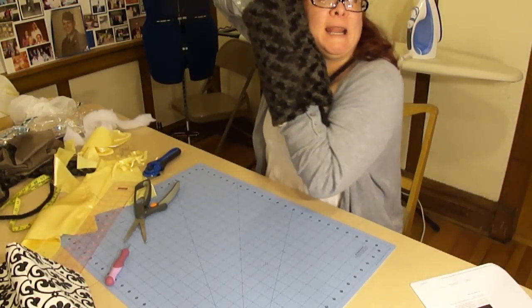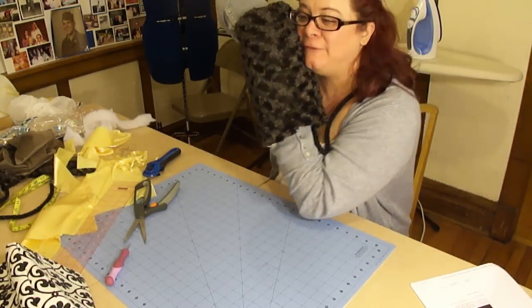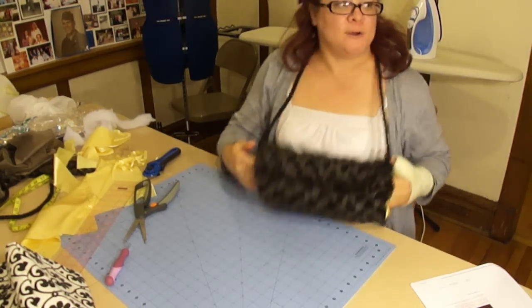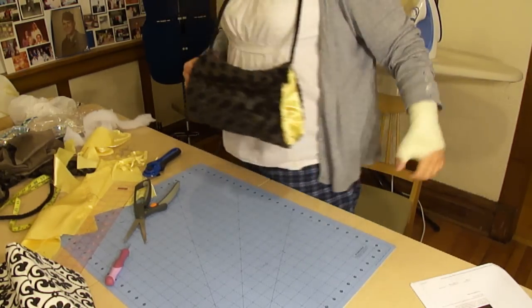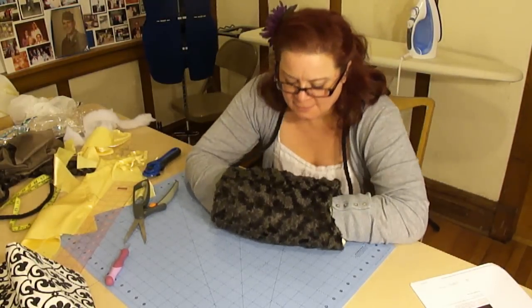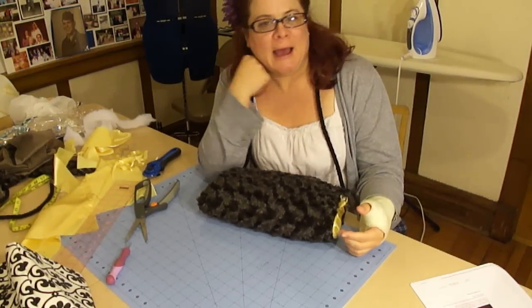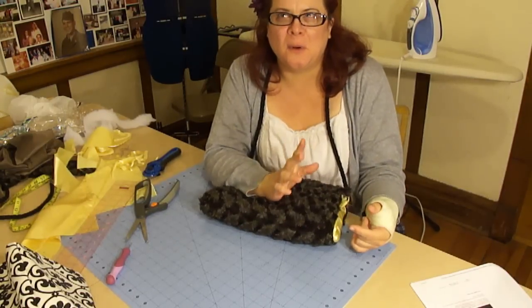Love it, love it. Hi Muff, I love you. It's so freaking adorable. And I love that punch of color that you get from the inside. Oh, that's going to keep hands so warm and so toasty. I'm thrilled to pieces and I can't wait to wear it out and about. So I'm almost looking forward to some cold weather, which is horrible to say.